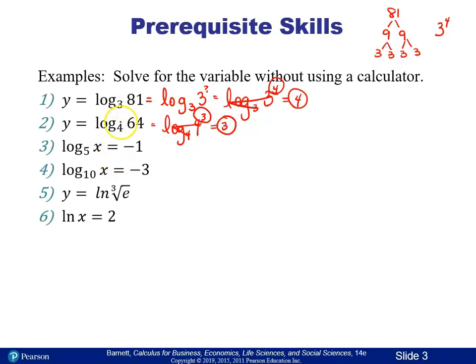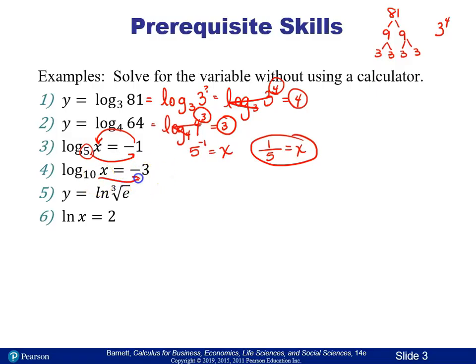Okay, sometimes it's just helpful, depending on where the variable is, to put it in exponential form. And again, going back to chapter 1, exponential form means you start here, you raise it to this power, and then you set it equal to the x. So that's going to be 5 to the negative 1 is equal to x. This would be 1 over 5. So x would be equal to 1/5.